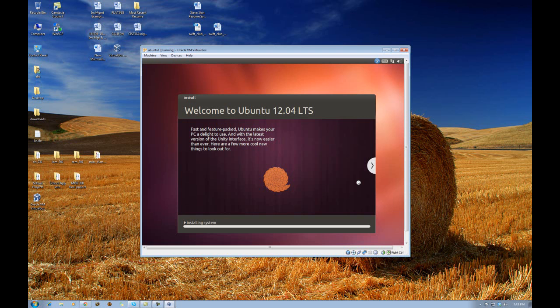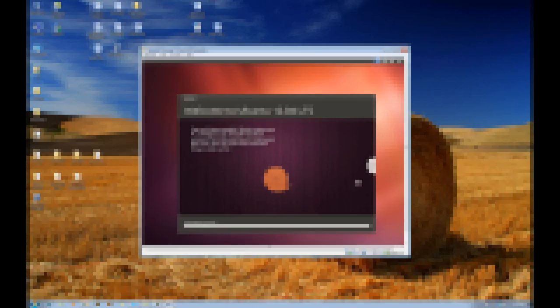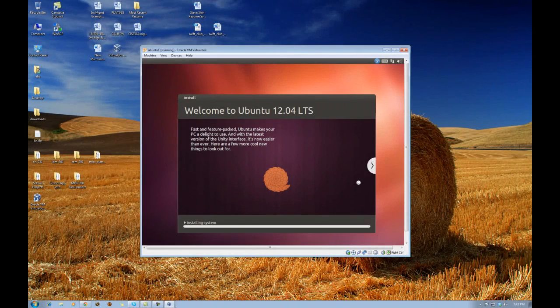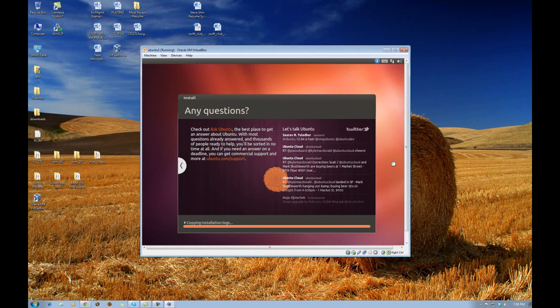Actually installing all the system files will take about 20 minutes, like I said earlier. So let's go ahead and fast forward to when the install is actually done. And it should be done here in a second. Alright, there it is.